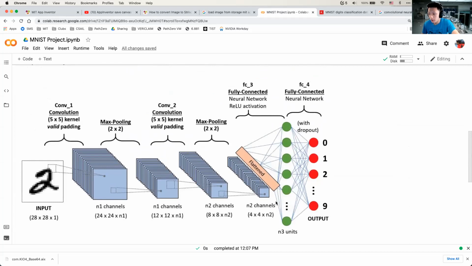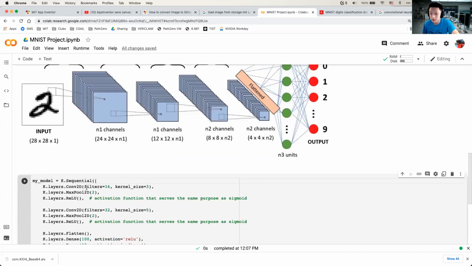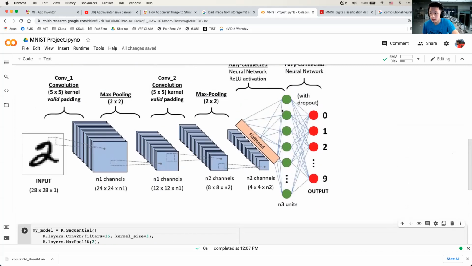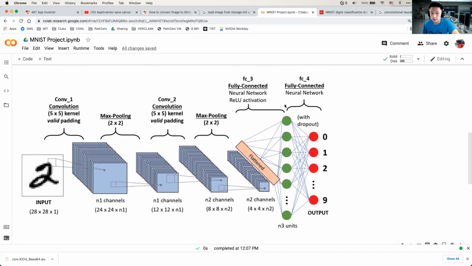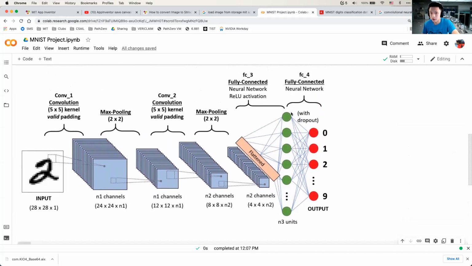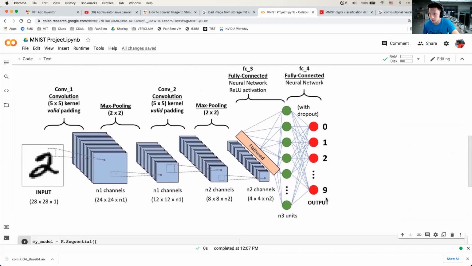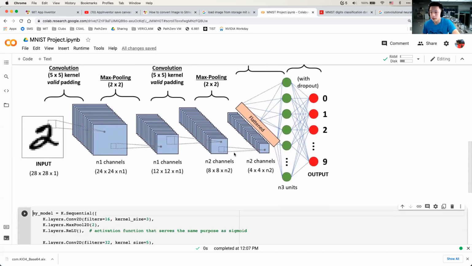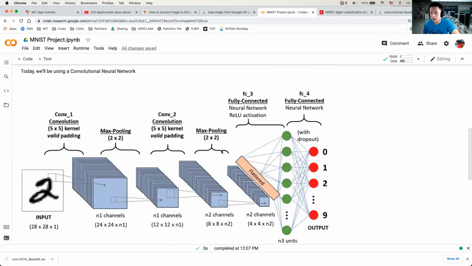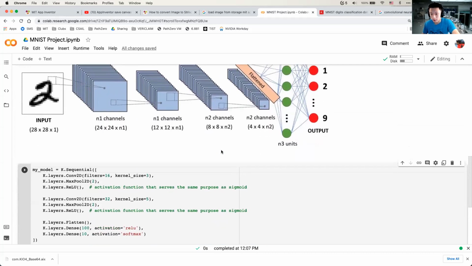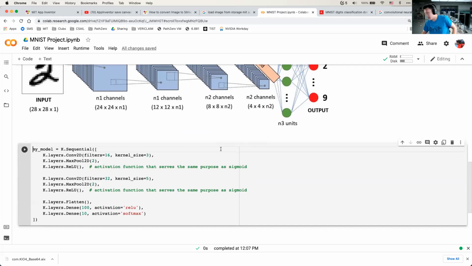And then we flattened it just like they did. We called flatten. This flattens everything. And then you pass it into a neural network, and then it all goes through into an output. And 0 through 9, if you count, is actually 10 numbers. So what we did here is very, very similar to this image that is shown here, which is a good thing, because apparently this is a good way of constructing neural networks that can learn properly for this purpose.